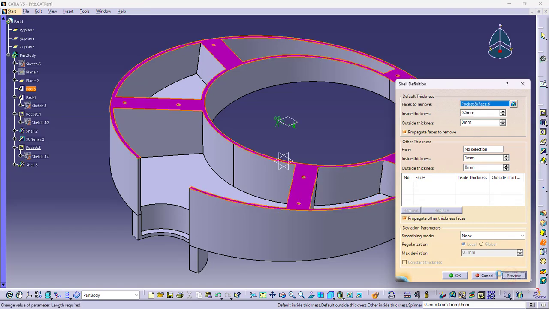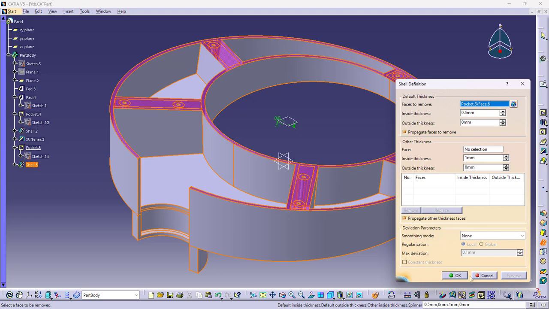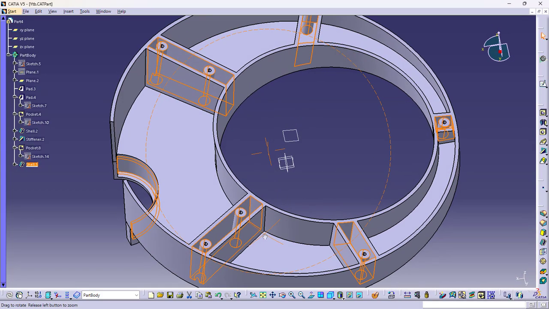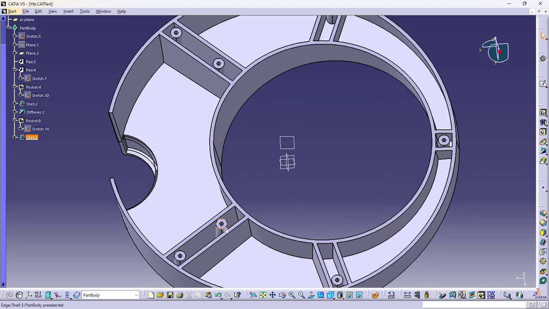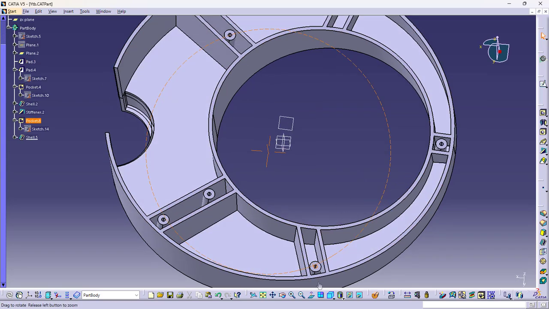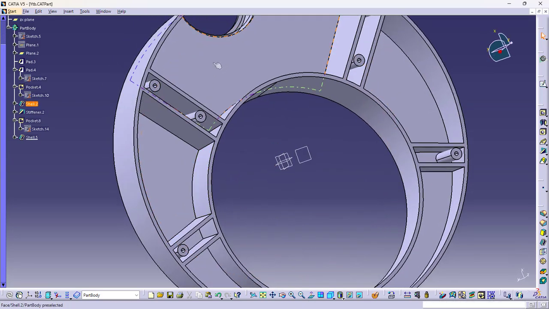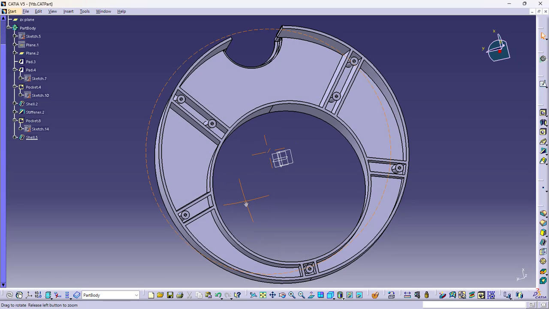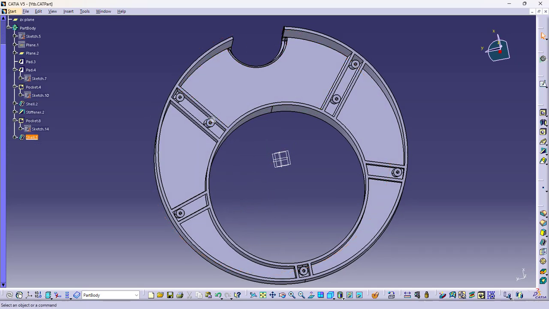Now you can see that the through pocket we created earlier has also been shelled, which is not the result I was expecting. What I actually wanted was a clean hole through the shelled surface. This is exactly where the reorder feature option becomes useful. Without redoing or deleting any sketches or features, you can simply reorder them to get the correct results. Let me show you how.